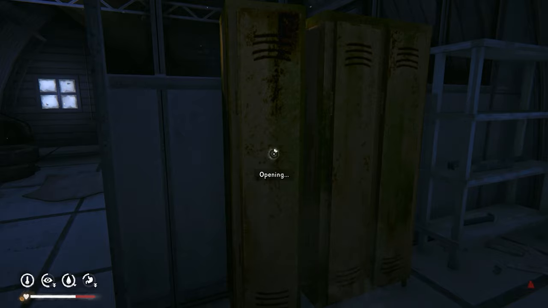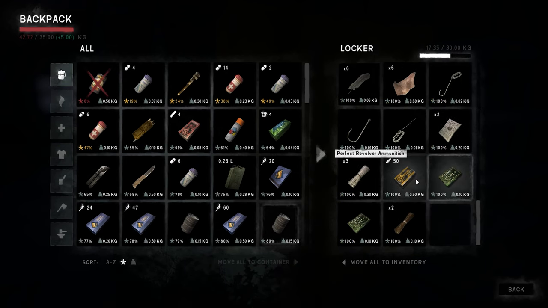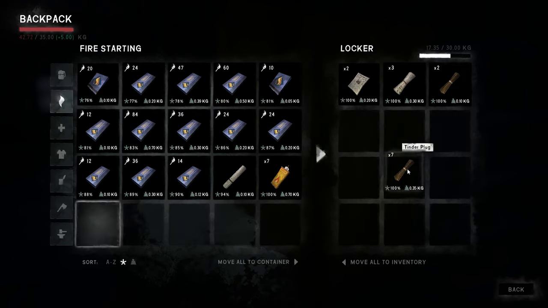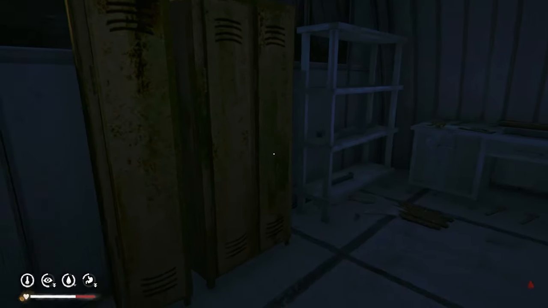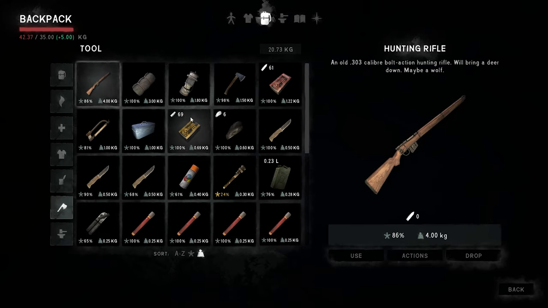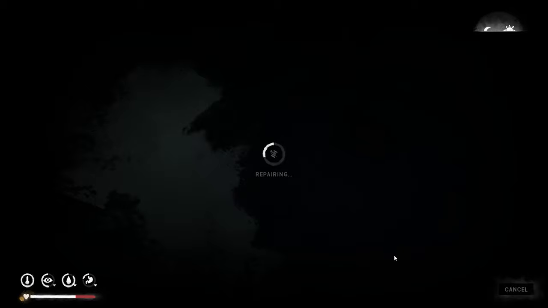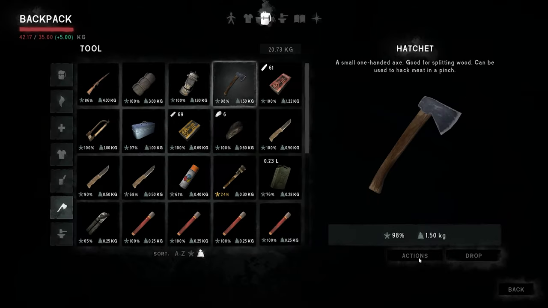Where did I put the scrap metal? Oh, I put it in here. And more sewing kits. What the hell? We have just sewing kits everywhere. We've got 7 accelerant, and I have left some accelerant here. Which is fine. I really would like to move off from this area and start the journey back to Mystery Lake. In this video, I'm hoping that I can do it.